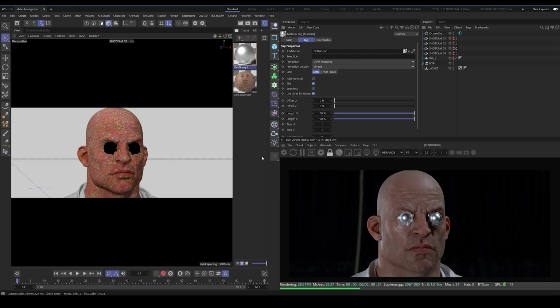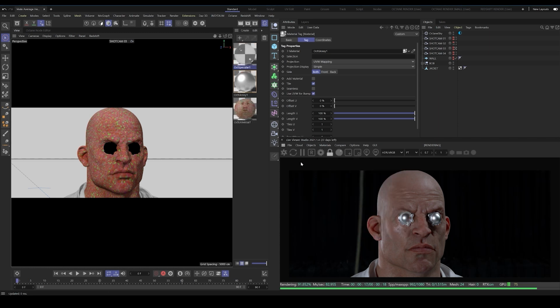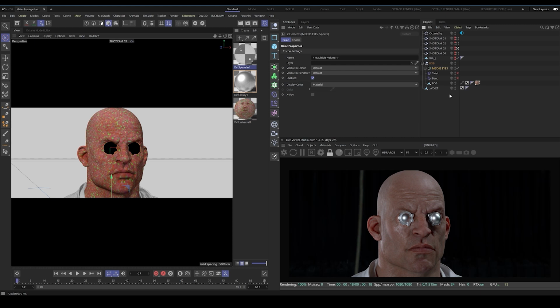And now I'm going to change this material to something transparent. So material, create specular material. I'm going to select the right object. So I'm going to disable the symmetry.